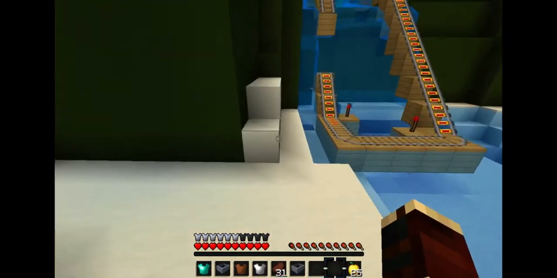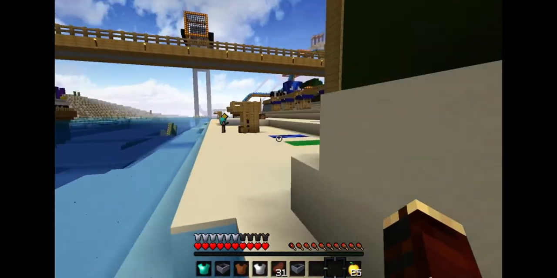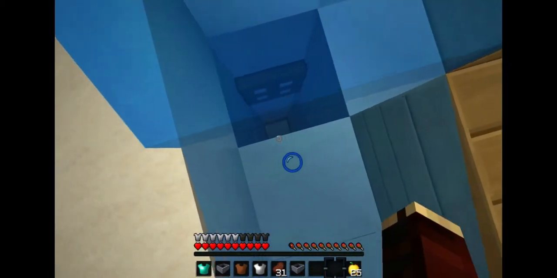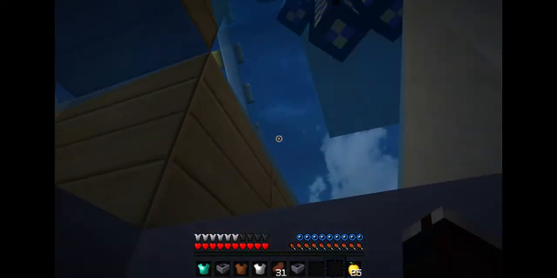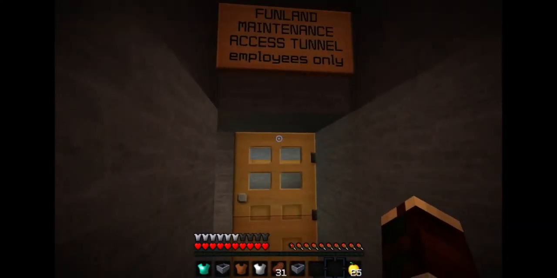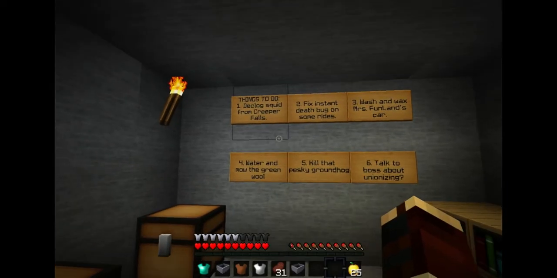Oh, I found the traffic rule. What's that? Look, Dad. Nick, I found a secret! Come over here, I found a secret. Look. Come down. Maybe it's a Zelda secret. Funland maintenance. Oh gosh. Oh no. Things to do. Okay, that's nice.